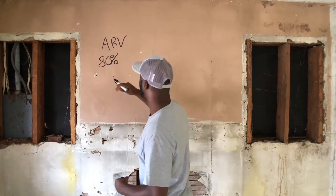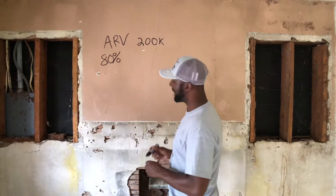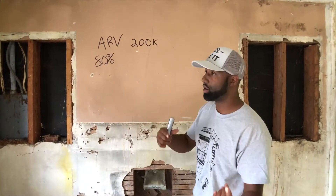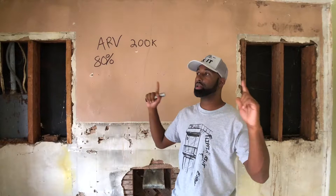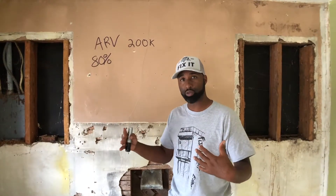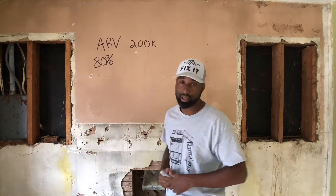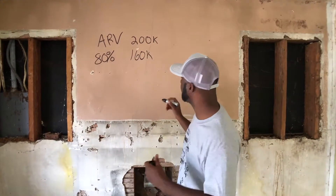Let's go through a quick scenario. We're using a two hundred thousand dollar loan amount. Let's say after repairing the property it's going to be worth two hundred thousand dollars. To get that number, take the six closest homes near this property that sold in the last six months, find the average price per square foot those properties sold for, and multiply it by this property's square footage — that gives you your after repair value.